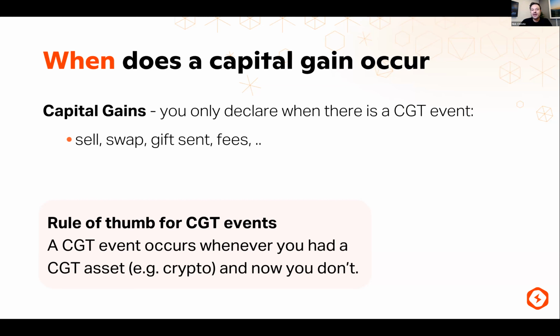The general rule of thumb is whenever you had this crypto asset and now you no longer have it, you've changed ownership of the asset, that's when a CGT event will have happened. At that point in time, you'll have to calculate this gain or loss and declare it.